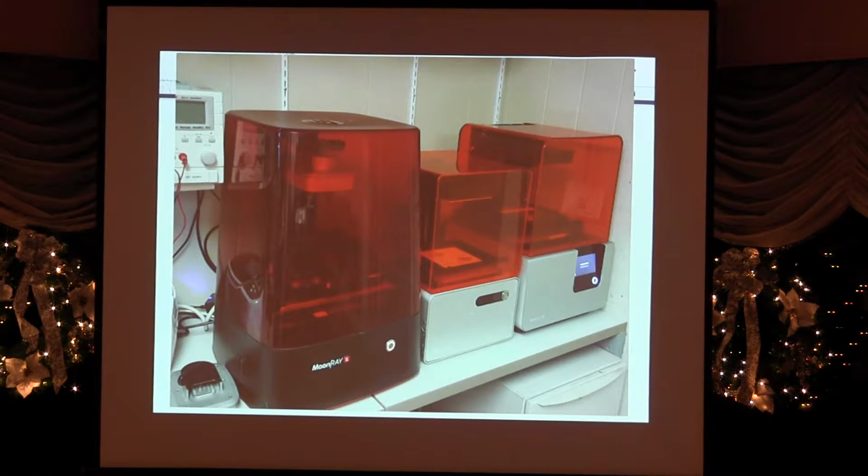These are our 3D printers. These first two are the Form 2 and Form 1, and this is called the Moonray. The difference between these three printers is that the first two are laser sintered, and this one is called DLP, meaning it creates the image like a projector, so it can print much faster than a laser going into each crevice and each place to cure that material. So this DLP is much faster, and it has caught up to the quality of these laser printers. This printer can print a model now in an hour and 10 minutes, versus these two, which would take anywhere from 5 hours to 8 hours to print a tray that has a couple of models.